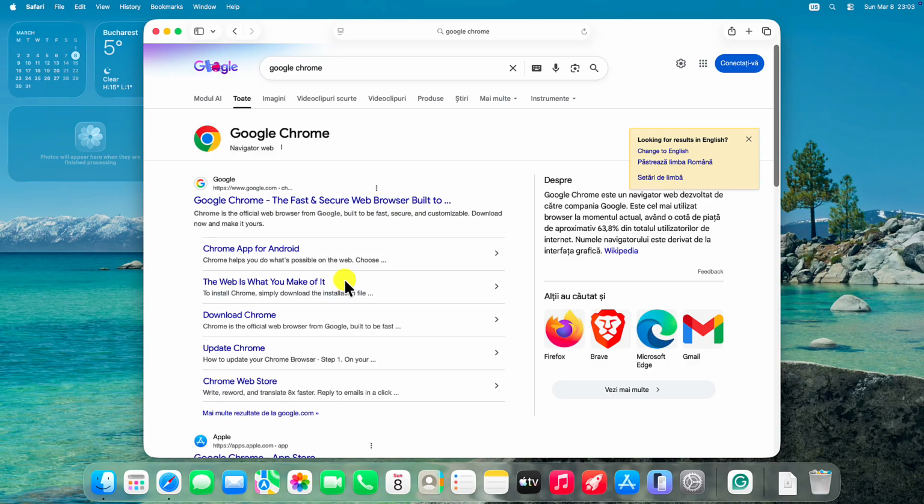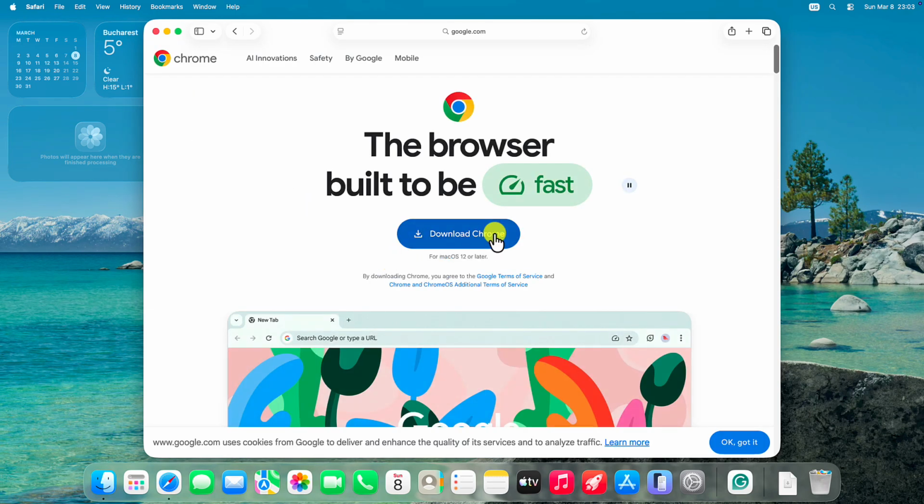So, your first move is to open Safari, the browser that came with your Mac. Do not just search for Chrome download and click the first link you see. Even though it's probably the right one, ads can sometimes push malicious sites to the top. Instead, let's go there directly. In Safari's address bar, type google.com/Chrome and hit enter. This lands you on the official Google Chrome page.